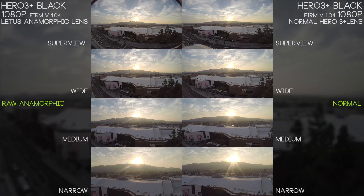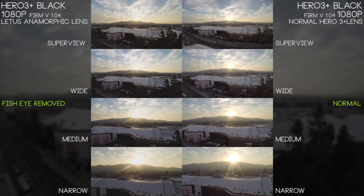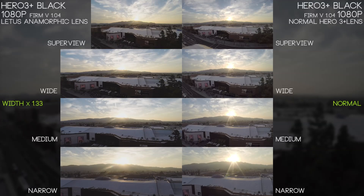If you're interested in buying this lens you'll want to be familiar with the various field of view options available on your GoPro. These are all the standard field of view options shown through the anamorphic lens on the left and the normal GoPro Hero 3 lens on the right — straight out of camera with no correction effects applied. We'll then remove the standard fisheye distortion from the anamorphic lenses and stretch the width by 1.33. With Superview you won't want to do that stretch, as it's perfect in 1080p format and gives more wiggle room in other formats when laid down in comps.